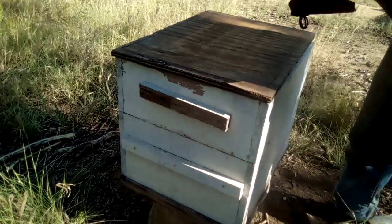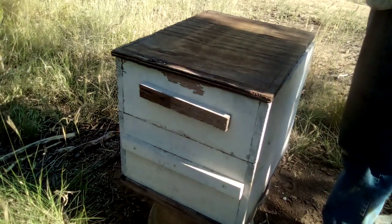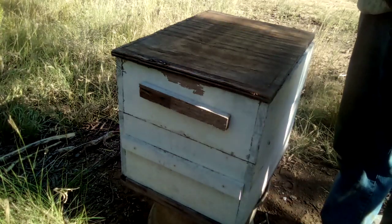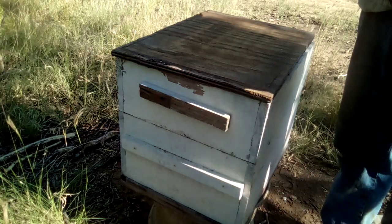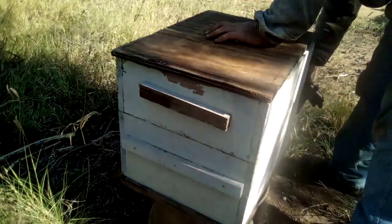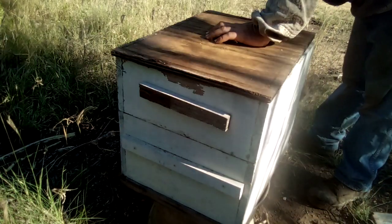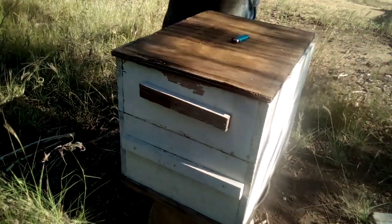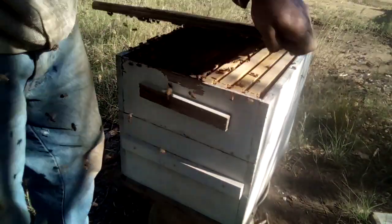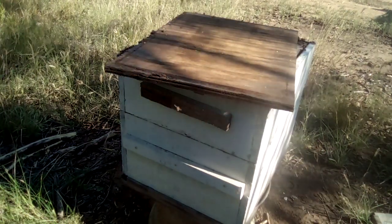I'm having a little bit of a hard time keeping my smoker lit today. Not using the right kind of fuel. Might have had some honey underneath them, I don't even remember. Not even checking that. Just want to pull a little bit off the top. Lord, I need more smoke for these girls. They are mad. See them start tearing out like that right out of the gate.